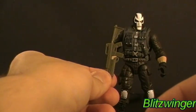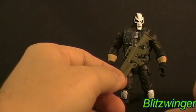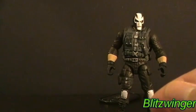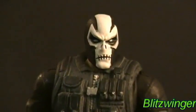But other than that, it's nicely detailed. It's a little small, I guess you could say. It could have been a little bit longer to be more to scale, but that could also be attributed to the fact that CrossBones is just a bulky and big guy. So that's his accessories. Now, without further ado, let's zoom in for a detailed shot.